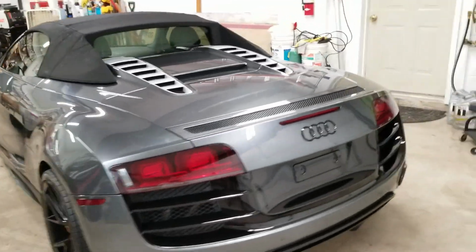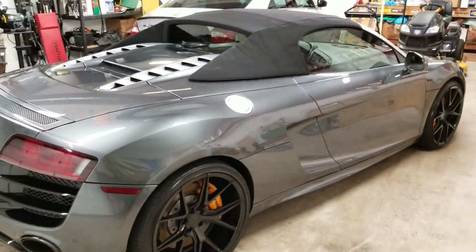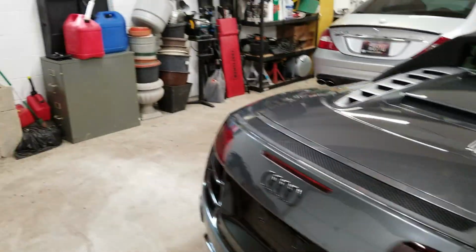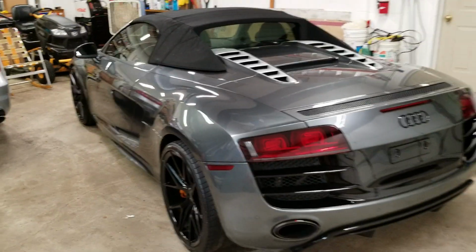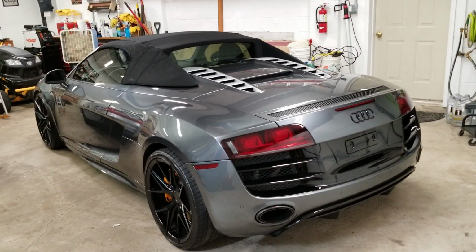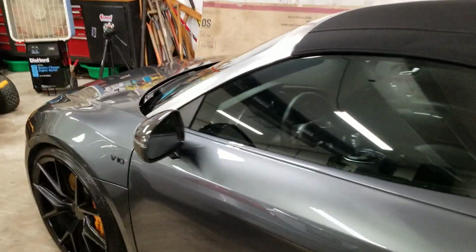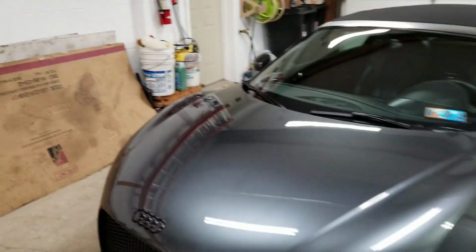And you usually don't get those kind of numbers on an ECU tune on a naturally aspirated car just by doing some tuning. But this engine is in one of the Lamborghinis. I'm not sure which ones, so I'm not going to say which model. But it's in one of the older Lamborghinis, and the engine produces close to 600 horsepower. And it's actually a little bit detuned for this R8. And how they do that is by limiting how much the throttle body opens.